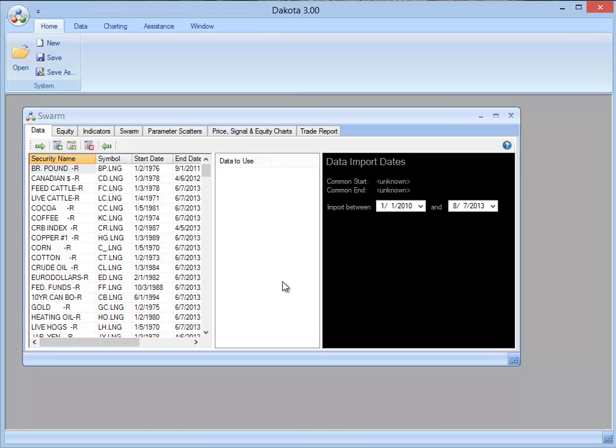First you get data, and then you can set various things related to how equity is calculated. Then you can create indicators and feed those to swarming, adapting trading systems. Then you can see how the parameters of those trading systems are moving about in space, and take a look at equity performance of the results and see a trading report.